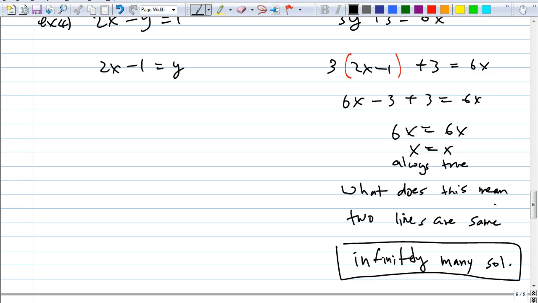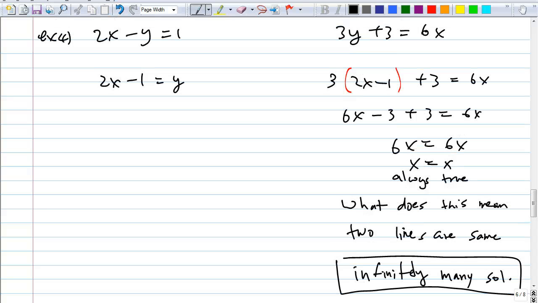Remember we did this with the graphing method? You get the same line. If you wanted to, you could verify. The second equation you could solve for y, it'll come out to be y equals 2x minus 1, just like the other one. So yes, when you get a true statement, this is always true. So therefore, any ordered pair you plug in. Well, not any ordered pair. Does this mean you can plug in any ordered pairs on an x and y axis? Which ordered pairs would work? On the line. Yeah, any ordered pairs on that line will work.